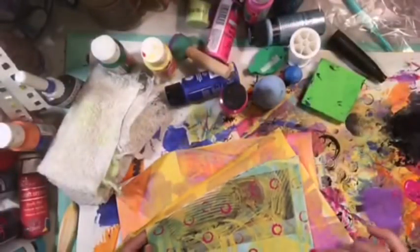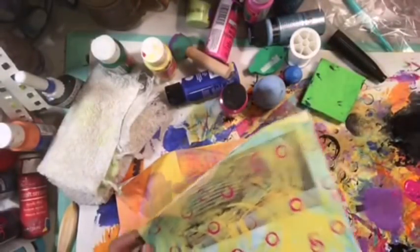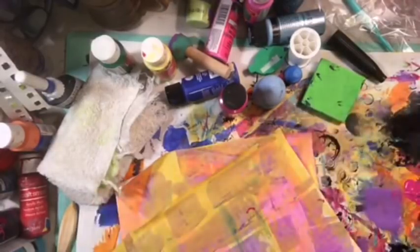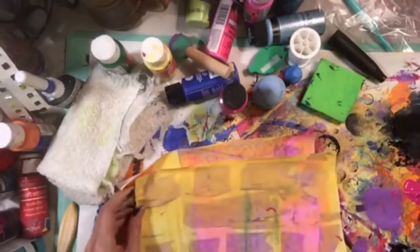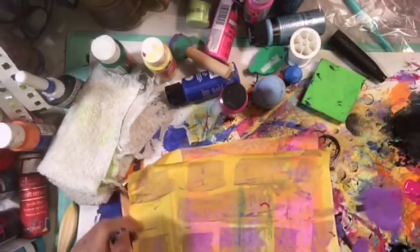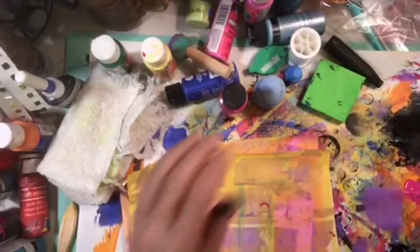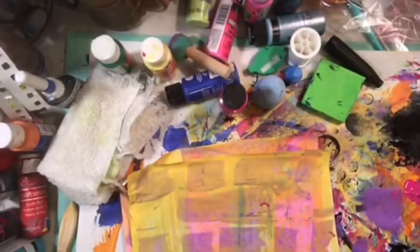Doesn't this look pretty with some black doodling on it now? I think. Yeah. Okay. There's that. Okay, so that one's done. Now let's do some what? I'm going to do these kind of black lines that I used to do, and I haven't done them in a while, so I'm going to show you something.